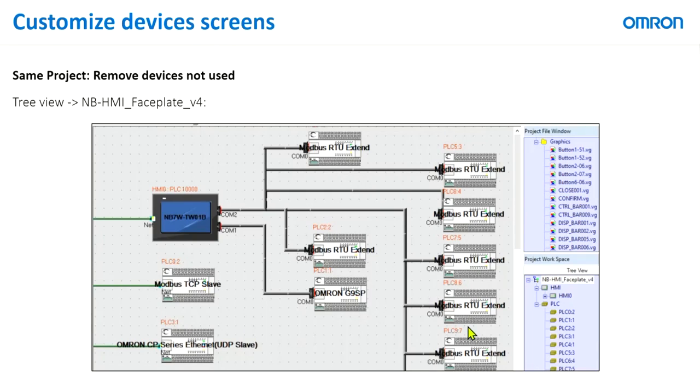And finally, to complete the removal of the device, you have to go to the network view, and in here you have to delete the corresponding device. In this case, it's the PLC5 for the KMN2, but you can check it in the screens of the KMN2. In the objects, the memory address configured must be the PLC5.